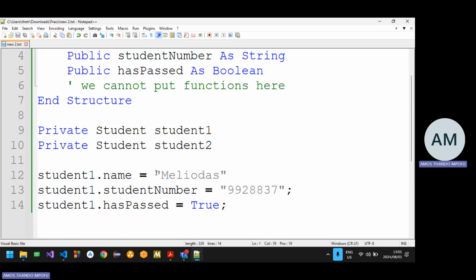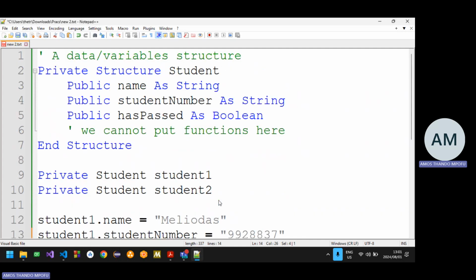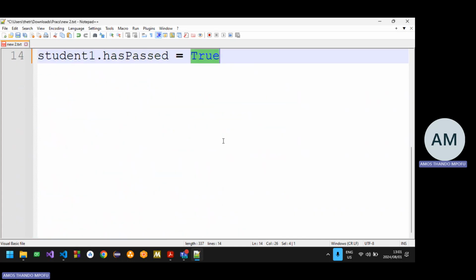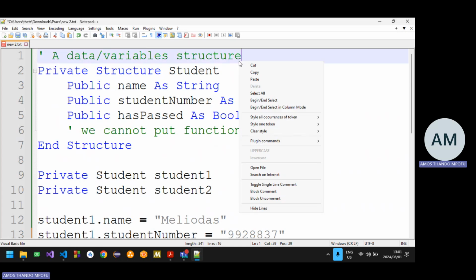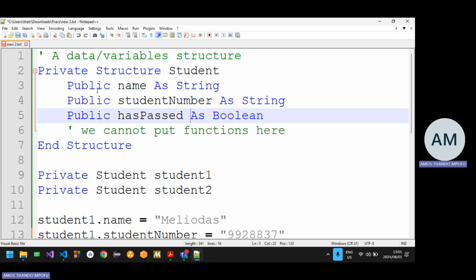If you think I'm lying, look at this. You can see this is a string, this is data, true, this is data. So we are storing data. It's meant for only data, not calculations. Plus, another problem with the record structure is that look at the piece of data inside the record structure. It's public. You can think of it in terms of public transport. Everyone has access to it.